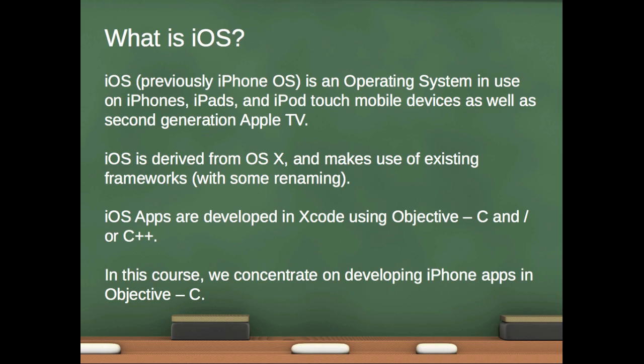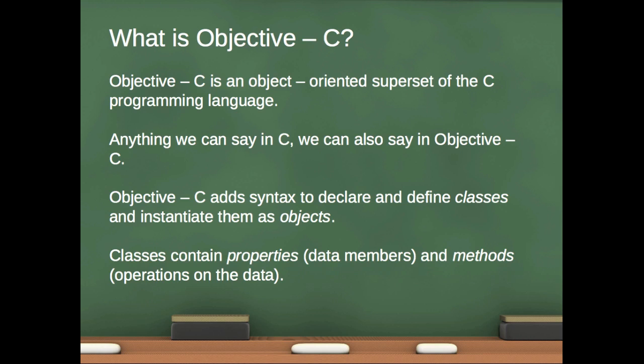We can also use C++. And in this course, we concentrate on developing iPhone apps with iOS and Xcode using the Objective-C programming language. Now, if you don't know Objective-C, that's fine. We don't assume that you know anything at all about Objective-C. Objective-C is, though, an object-oriented superset of the C programming language.